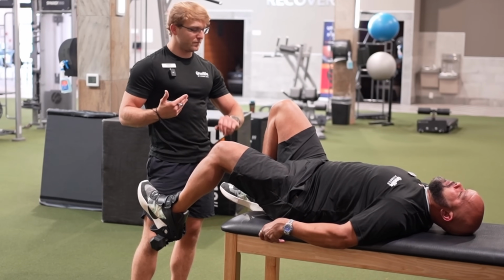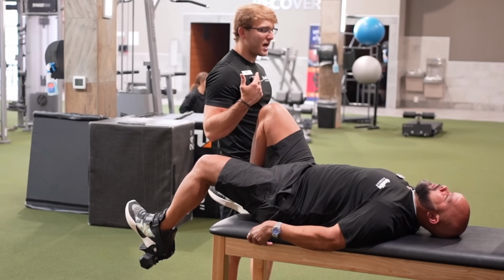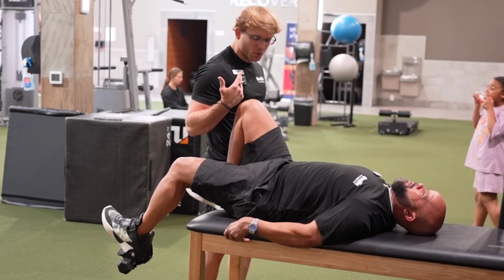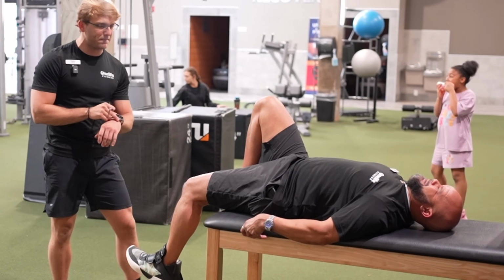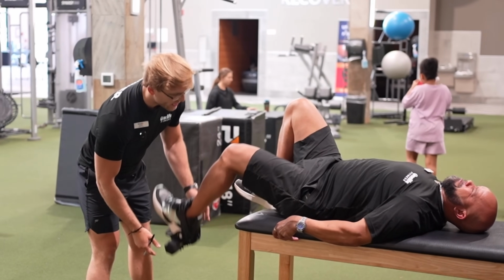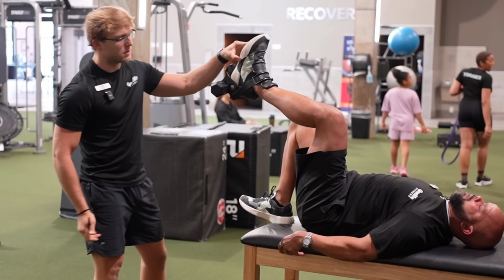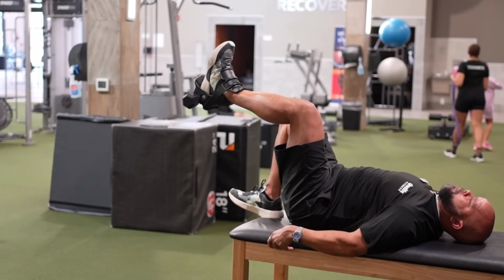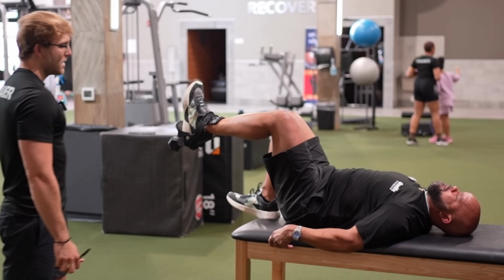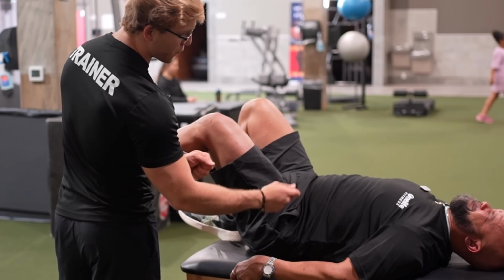Keep going. You're doing a much better job not being glitchy either, right? You feel like you own the movement a lot more. It's awesome. High quality stimulus, man. That's all we're doing is stimulating the front side of the hip. Back up on your own, try. Yeah, I'm gonna help you a little bit. 3, 2, 1, hold. Nice. Bring it back down, nice and slow. Again, we're training the hip flexor to the stretched position.